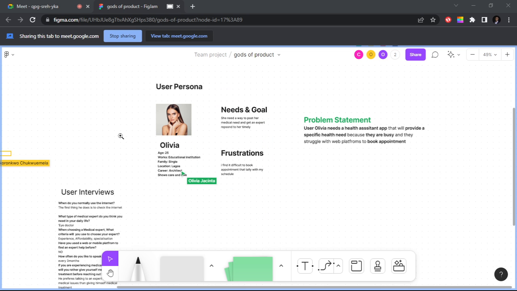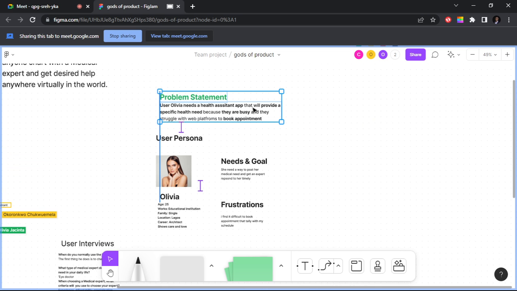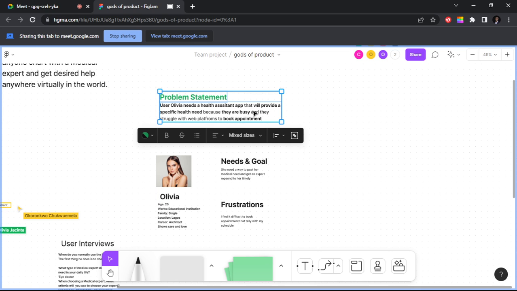So what I'm going to do is, let me just finish up with our user persona. We've been able to come up with our problem statement yesterday. So we stated that when trying to do your research, it's always very good to have your problem statement boldly written out where you can always see it. The reason for that is that all these things we are doing are to allow us to brainstorm and to research.